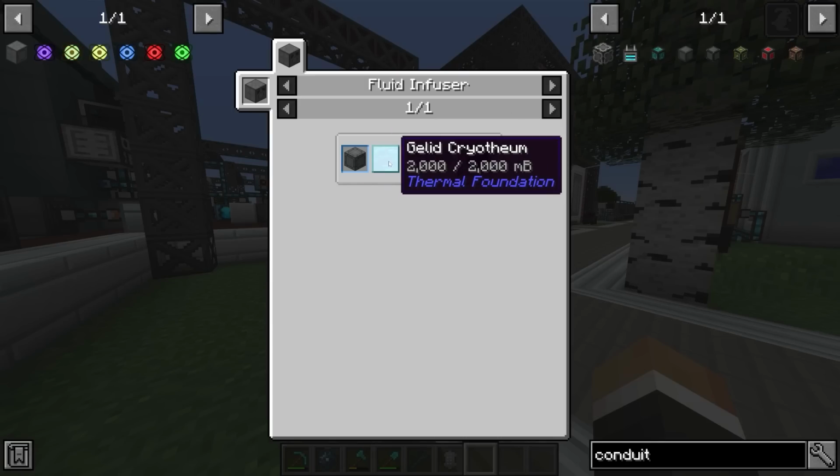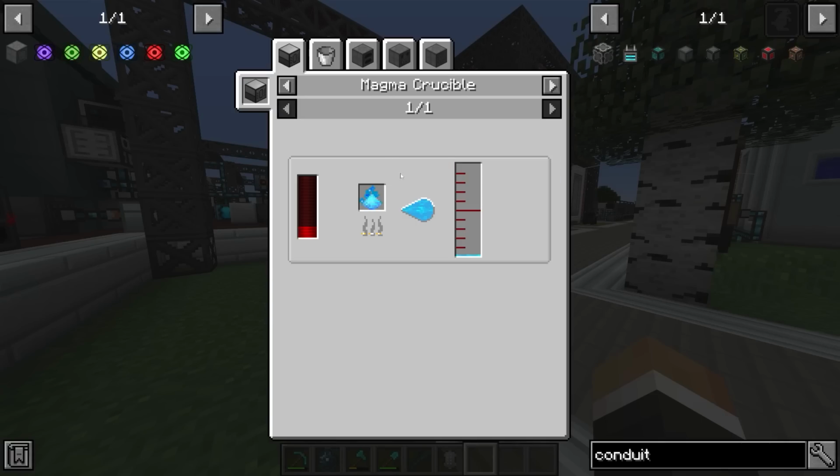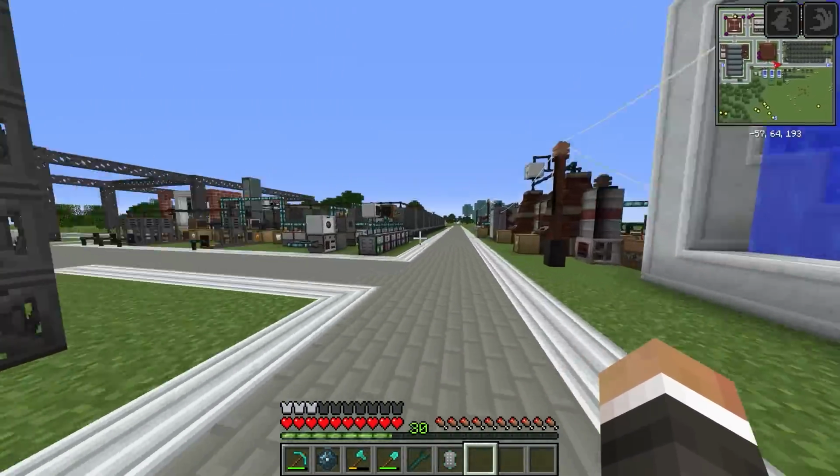And for that, we need to get 1,000 lots of 2,000 millibuckets of cryothium, which means we need 2 million millibuckets of cryothium. You get 250 millibuckets per piece of cryothium, which means we only need about 8,000 cryothium dust, which I don't think is going to be too bad.